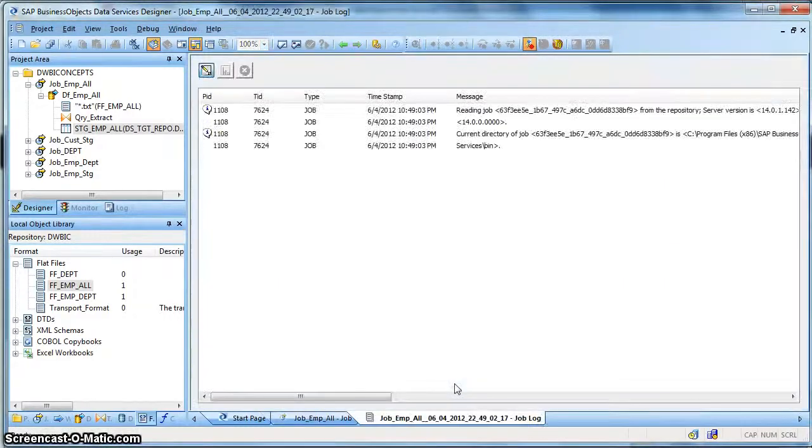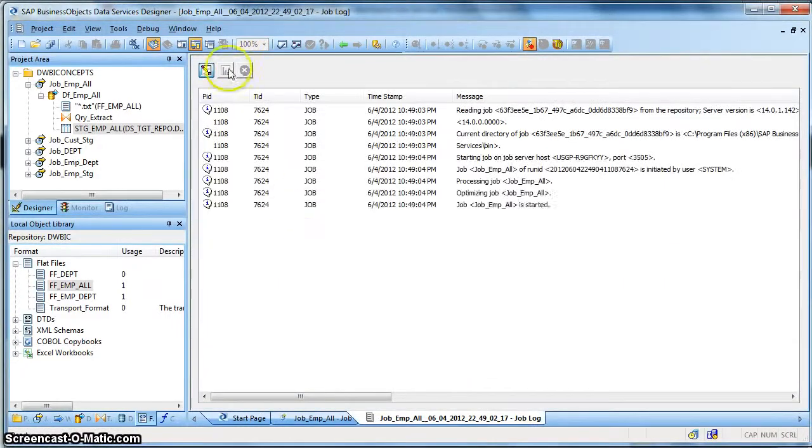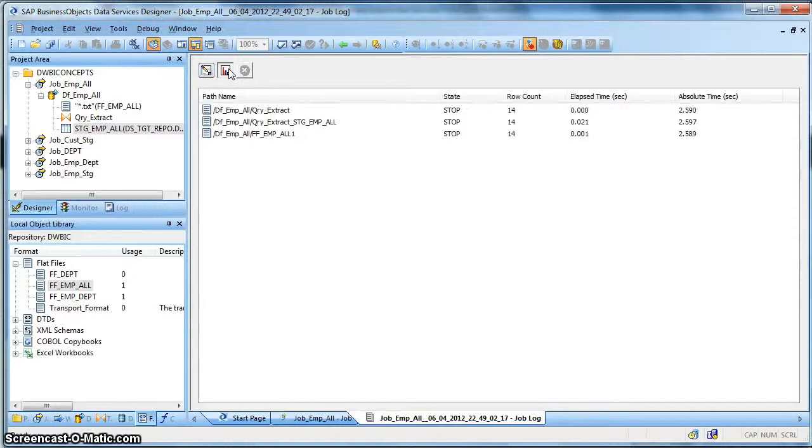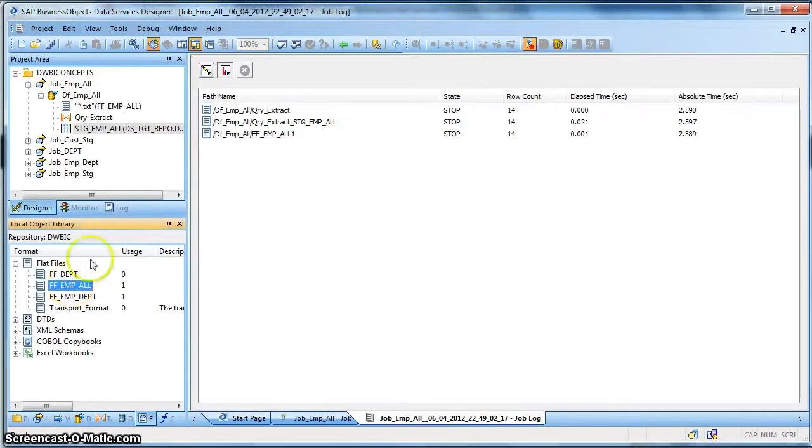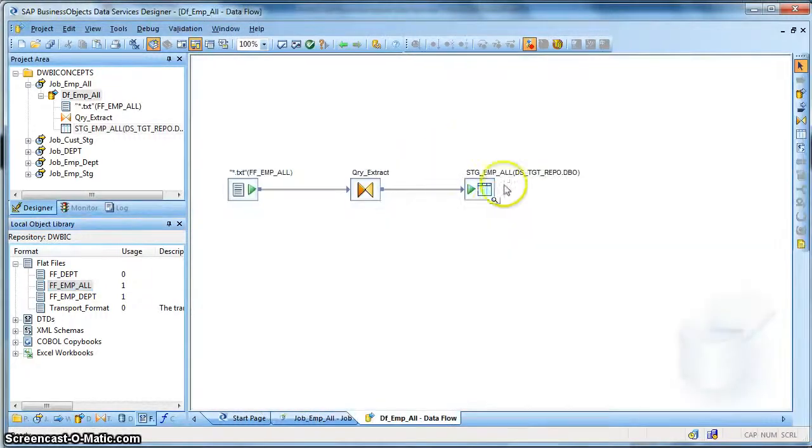We say okay. Let's go to the monitor. Now interestingly, it has extracted all 14 rows using the template file format we have defined, to input all the files having the .txt extension. Let's go back and check the data.